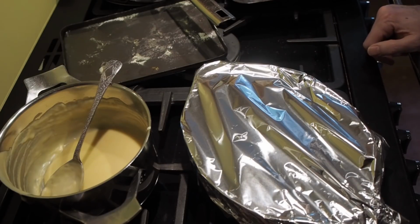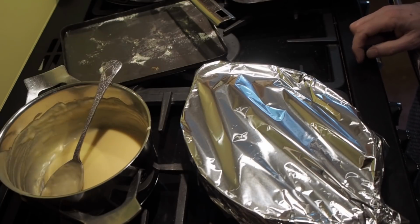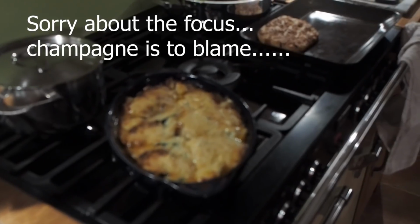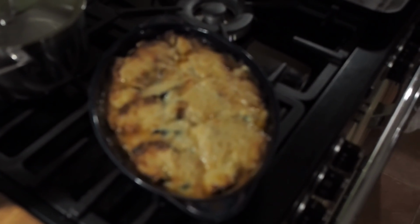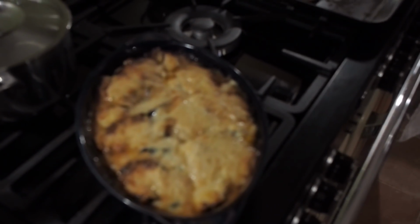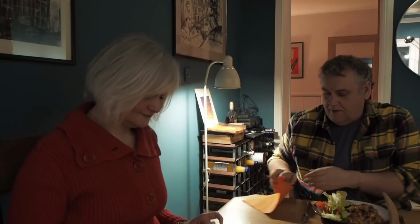And there you have it. So I'm going to put that in the oven and time it for when it's ready, which I would have thought we'll eat about 7:30 tonight. And I'll show you later how it turned out. So here we go. Here's the finished moussaka. It's been baked in the oven, and I've just cut it into portions and I'm about to serve it. So there we go, and we'll shortly see how the recipients enjoy it.